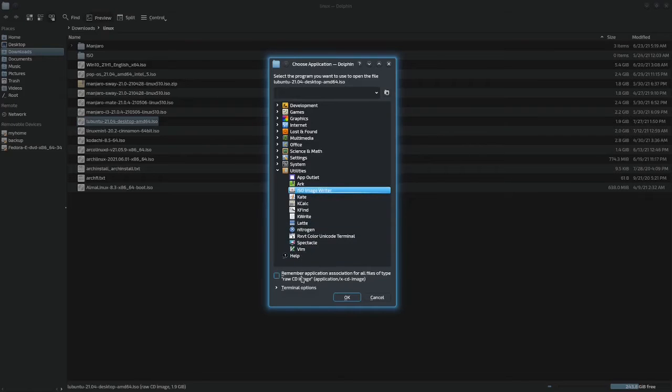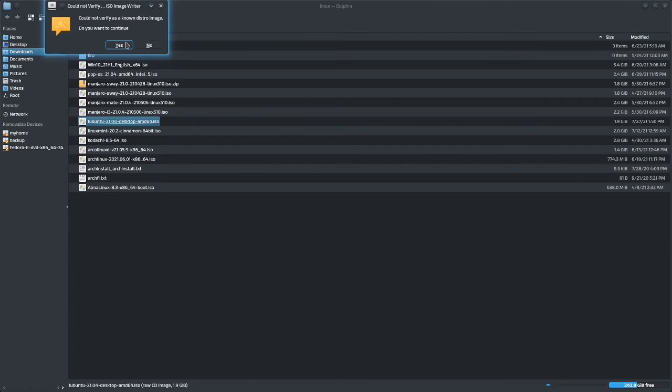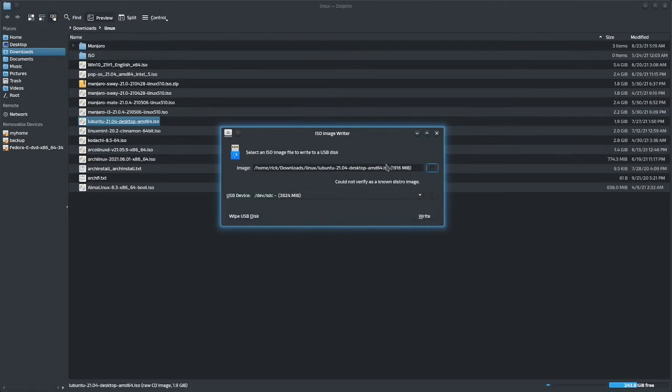Now if you want to make this one, you mark that so it always shows up as an option. Now, distro image. We got our ISO in there. We right clicked on that, so that should be the right one. Then you want to do your device. This should show. Yeah, it shows my Seagate portable drive and my 4 GB drive, which is what I want. So it selects the right drive. It's my 4 GB flash drive. There's plenty of room for what we need. And then you simply say write.